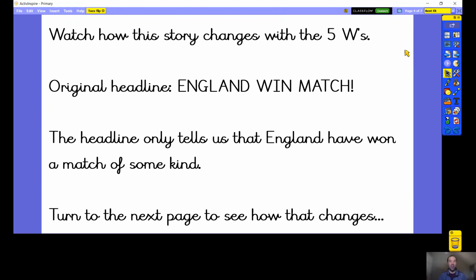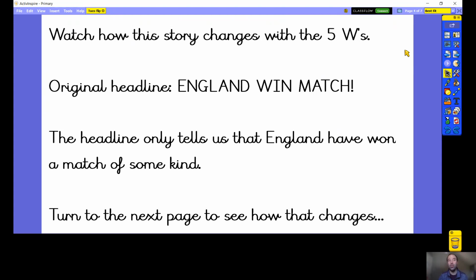You might pick up the newspaper and find out it's about hockey, and you're not bothered about hockey, and therefore the headline has sort of misled you a little bit. And this is why the headlines are short, because they want to grab as many people's attention as possible. Because if it said England win hockey match, anyone who doesn't like hockey isn't going to read it.